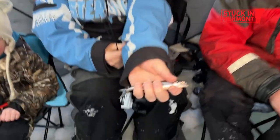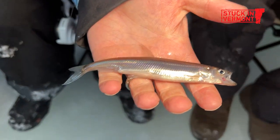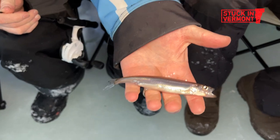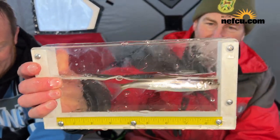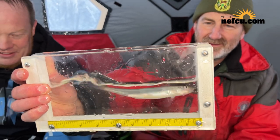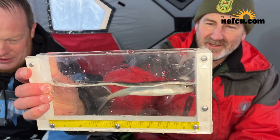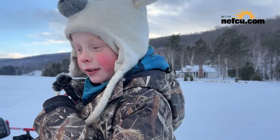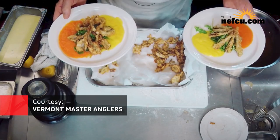It's not the big flashy type of fish, like trout or salmon or bass or walleye. They're a bait fish, basically. They're small, but most often they're 5 or 6 inches long. But a lot of people love to eat them, the people who know how to catch them and where to catch them. They're like a chicken nugget because we cook them a certain way. They're kind of like fish candy to a lot of people.